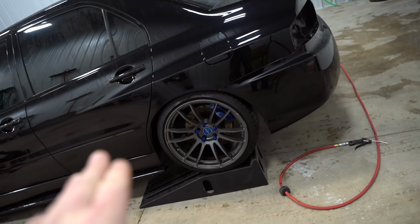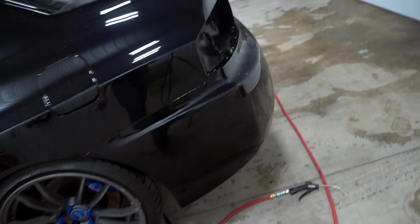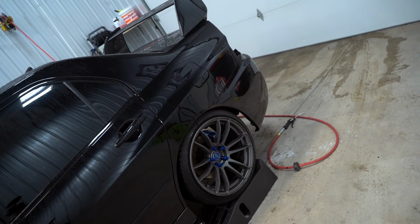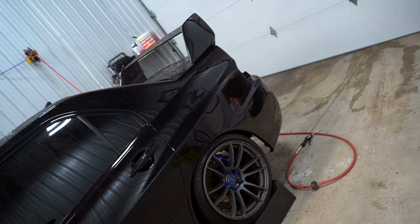Bumper's on, rear wheels are on. We still gotta swap out the front wheels, but what I wanna do right now is take care of this nasty run on the bumper. I've never seen a run so bad in my life. It goes all the way down there. I don't know how you do that, but I do it, and it's pretty sick. So I'm gonna use some 1000 grit on the mixing stick, get that completely sanded out, and hopefully we don't burn through the clear, which I don't think it will because it looks like there's a lot on there.